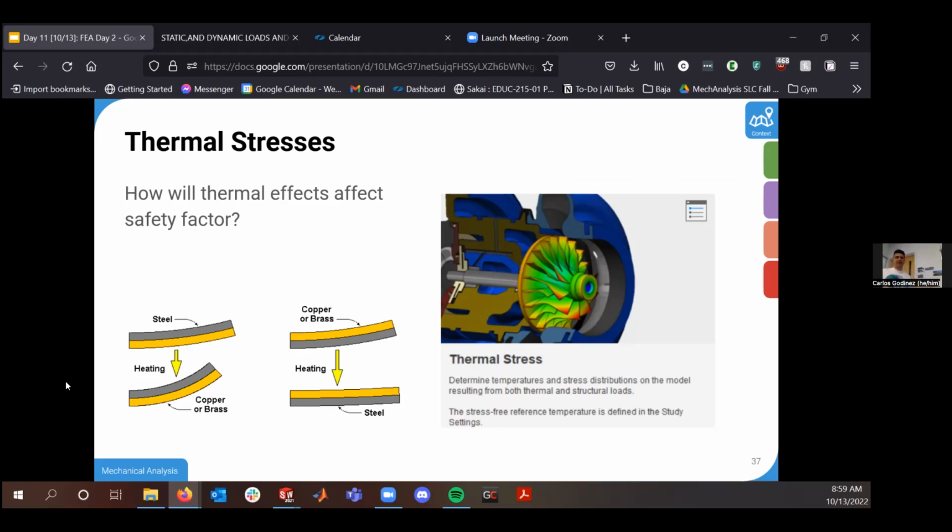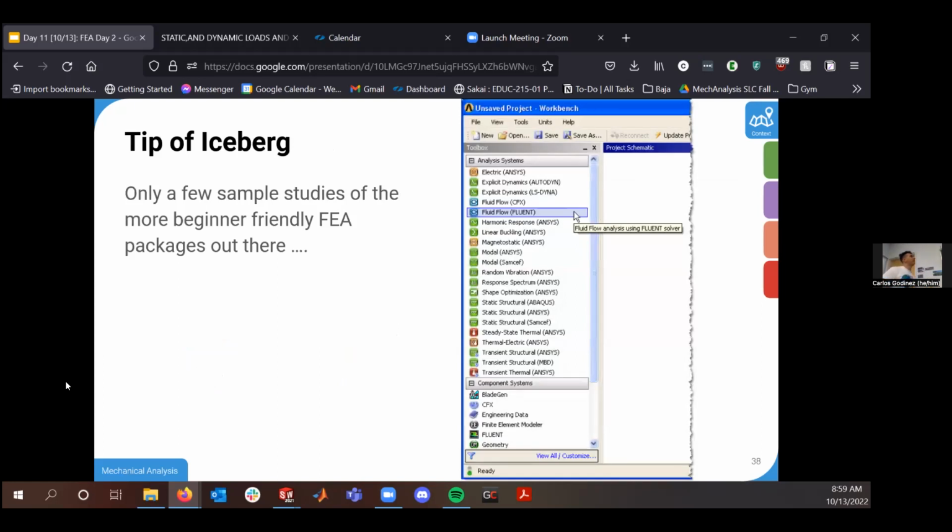All of this is kind of the tip of the iceberg. This right here, if you boot up ANSYS Workbench, these are just the structural analyses that exist out there. There are so many that exist, and I think part of why we're doing this class and why we're doing such a short dip into FEA is we want to give y'all an understanding of the types of studies that exist out there, and an intuition for it, rather than just reading it and then having to dive through hundreds of pages of documentation, where you can have a quick way to dip your toe into it.